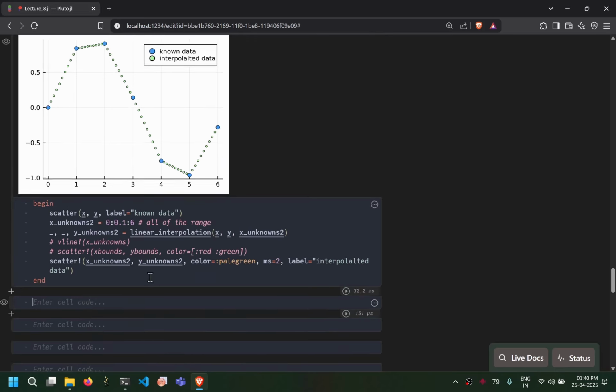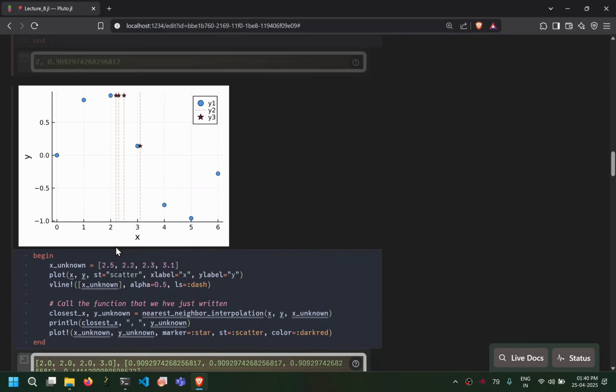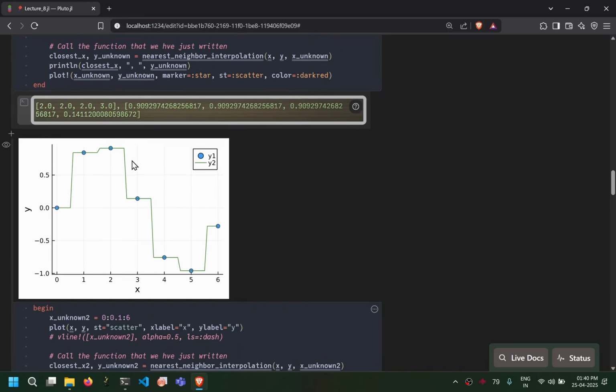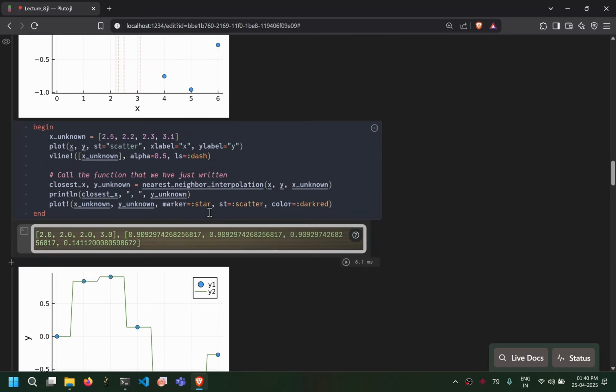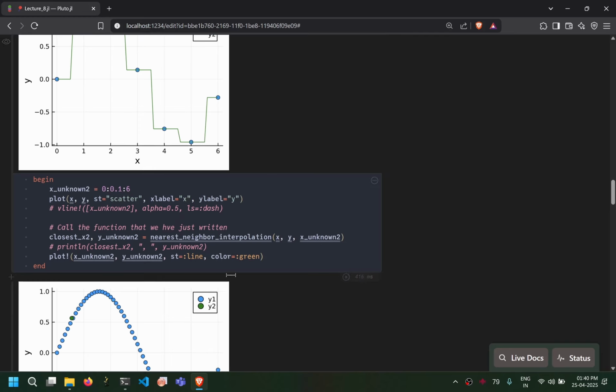So if you compare this with our nearest neighbor interpolation, so let me say that this is again a scatter.